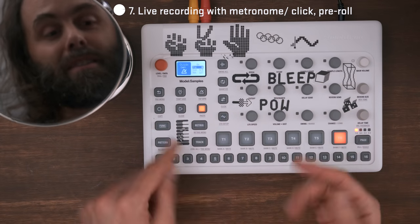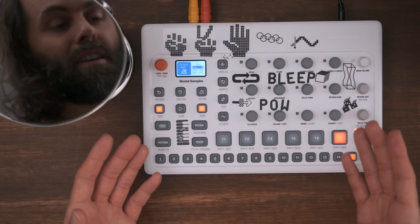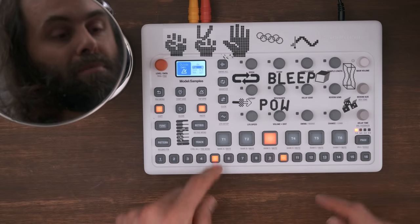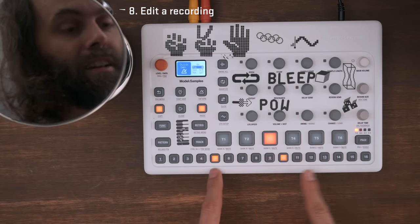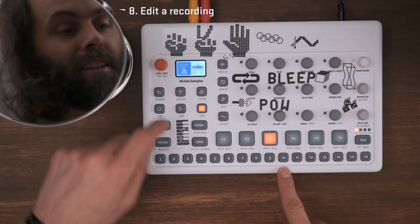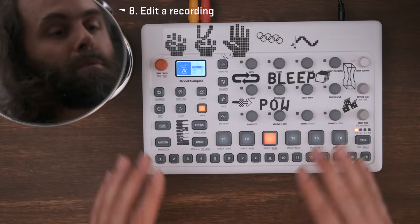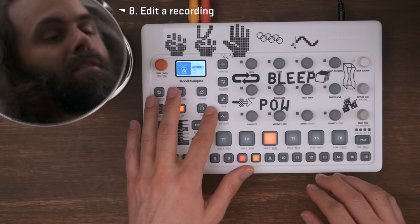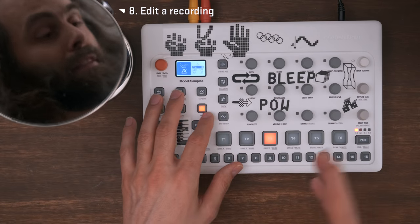So what essentially happens is that the first time you press it to exit live recording, you enter this mode where you can see the trigs on the timeline. When you press it again, you exit that mode as well. Okay, so let's see what we just recorded. It's pretty nice.